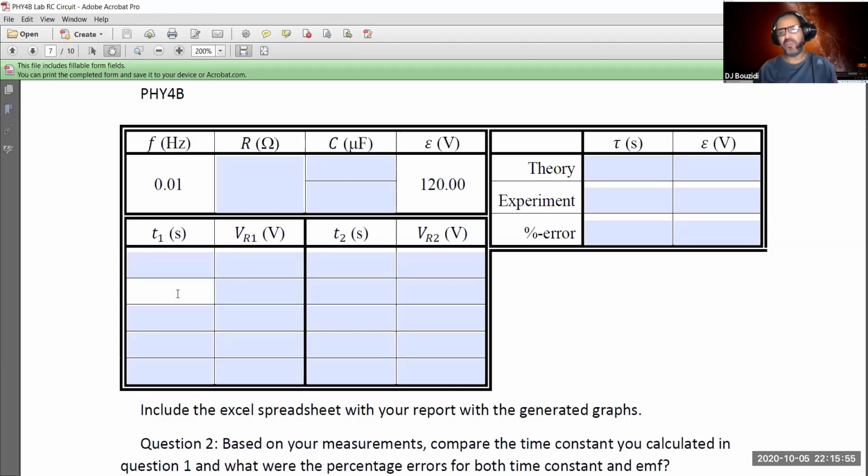And then I wait for about anywhere between 10 and 20 seconds. 15 seconds, 14 seconds, 12.7 seconds, 16.3 seconds. It doesn't matter when I stop it, okay? I'm going to read the voltage in here. So it's going to drop from 100 and something down to probably about 80 volts or something. So I'm going to record the value in there. Wait anywhere between 20 and 30 seconds and stop it. So once I stop it, the reading now should drop about 40 volts or something in here, okay?